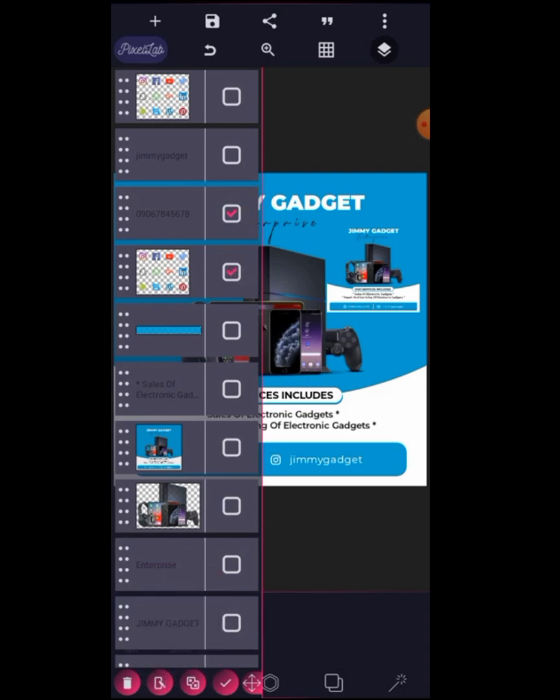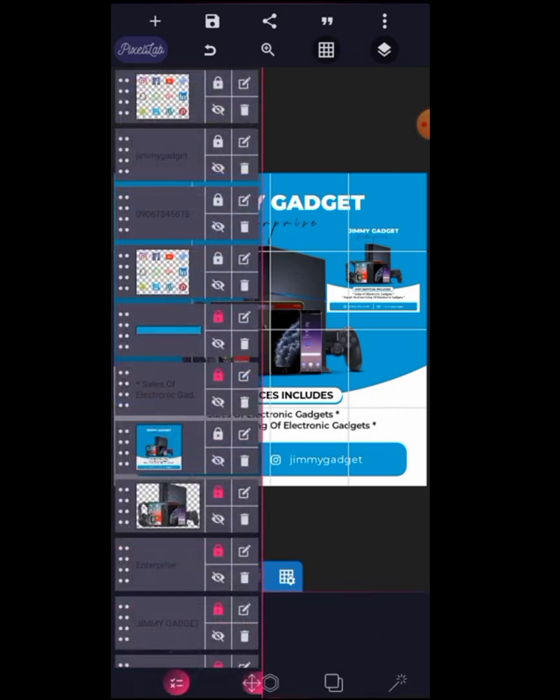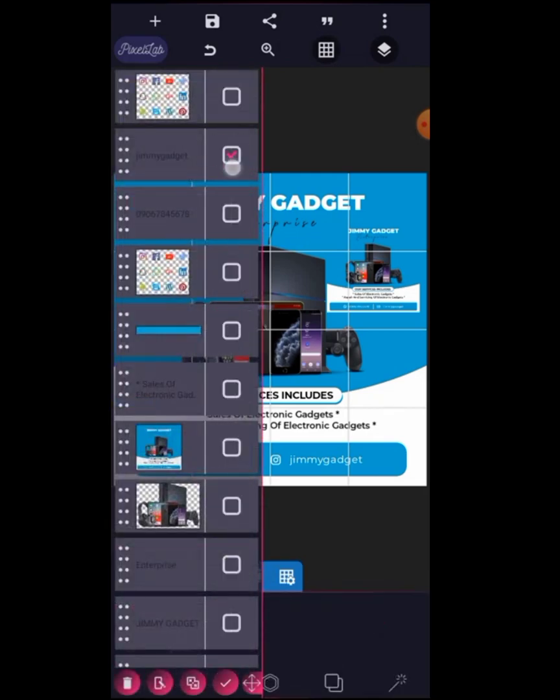After tapping them, you tap this one, then the second button here. After tapping on it, you can see different editing you can do to those things simultaneously. So I want to move them, so I'll be tapping on this. Then you can see you can move them simultaneously. So let me make use of my grid line to check what we are doing. Same thing with the Instagram, I'll be marking them and moving them together.